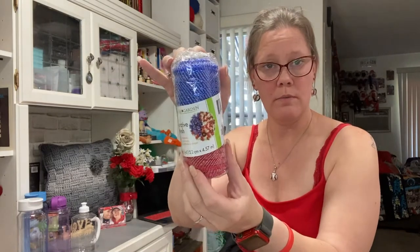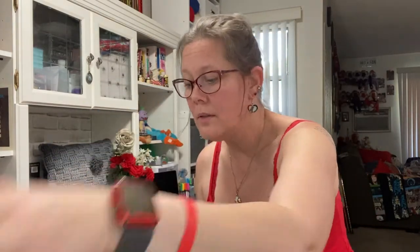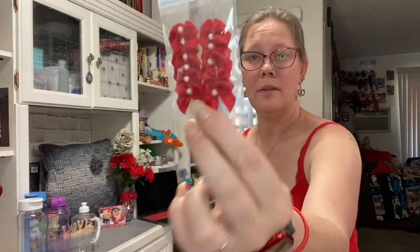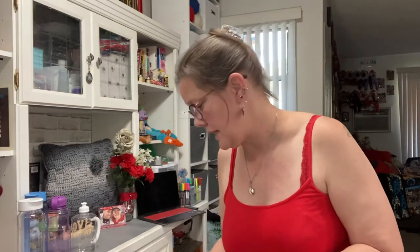You also have these cool little foil thingies. It's a ribbon. They have tulle. You can do tulle. I thought these were adorable. These cute little bows. You could easily glue them on. But I think these ones, the back is a sticky pad, but still, I would put a little glue just to be extra cautious.